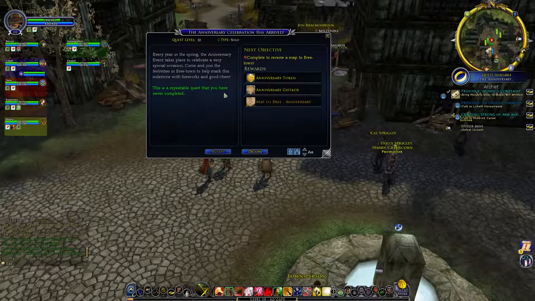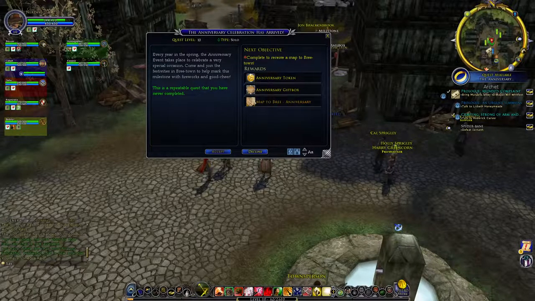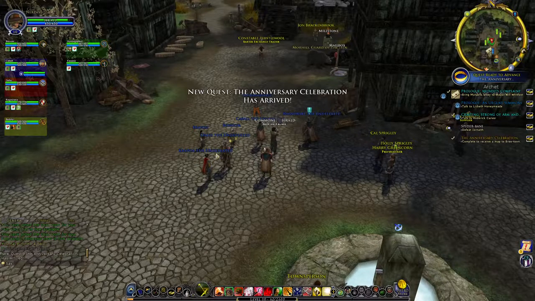It says every year in the spring, the anniversary. I know you guys don't like when people read it right off like this, but I'm not going to read it because everybody here can read. You just go through this here, and your rewards are this anniversary token, which is really nice, a gift box, and the map of Brie, which is really cool. Accept, and there you go. You have to accept that so that thing shows up.